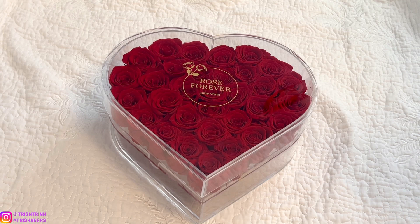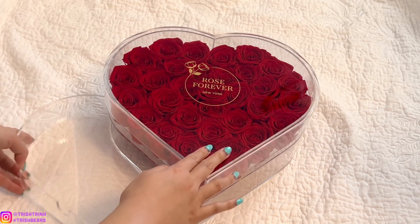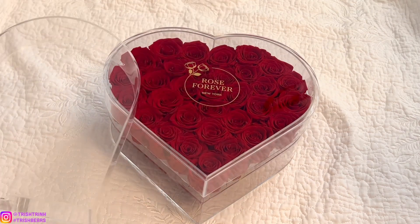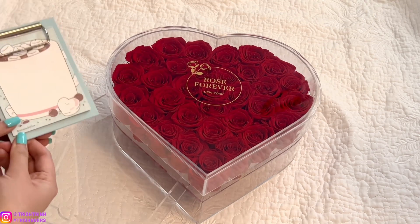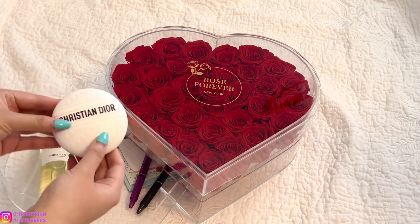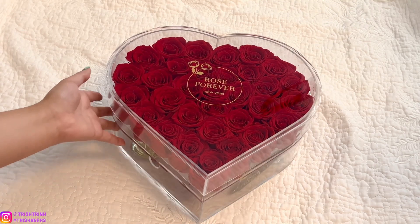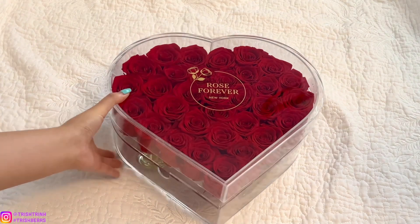For this box, they have red, ivory, blue, purple, two pinks, and white — all super beautiful. I love the red one because it's very classic and makes a great gift for your loved ones. I love that the lid is removable so you can show off the beautiful roses. There's also a drawer so you can put anything inside — I recommend makeup products, stationery, or perfume. It's super cute and makes great room decoration.